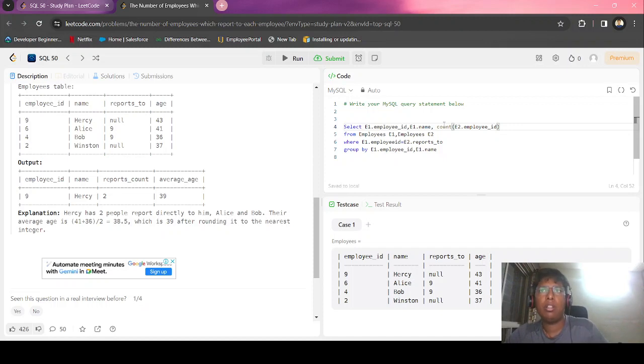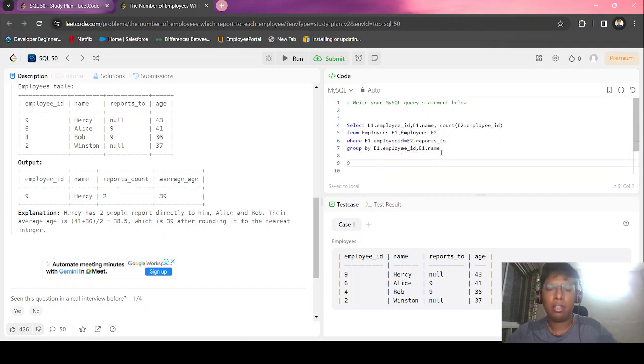Basically a group would be formed like this: for 9 there would be 6 and 4, so count will give you 2. Then we have to find the average. Average is a function, and you can easily take average age, but round it to the nearest integer. For rounding to the nearest integer, you just have to use round with no parameters.